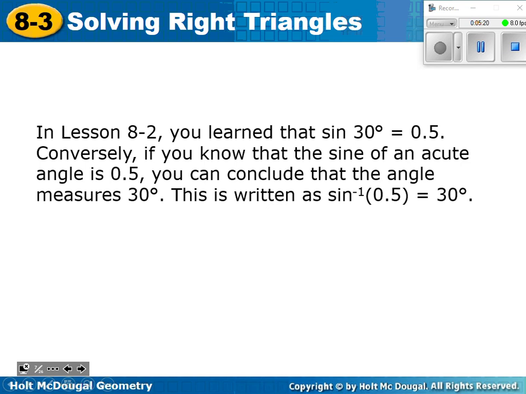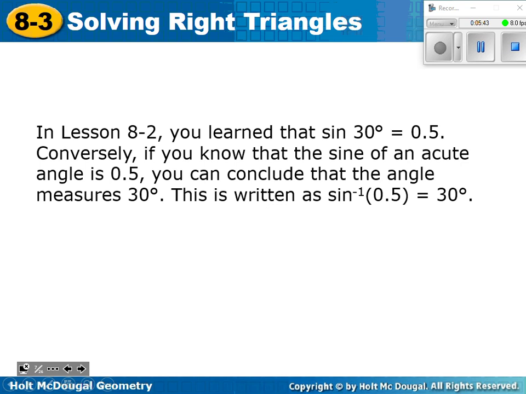So what would we call this side? The opposite side compared to this angle. And what is this side? Hypotenuse. Okay, you're not going to label the other side, because if you do, then you're going to get confused about which trig ratio you should use. This will tell you which one to use. So label the sides you know.